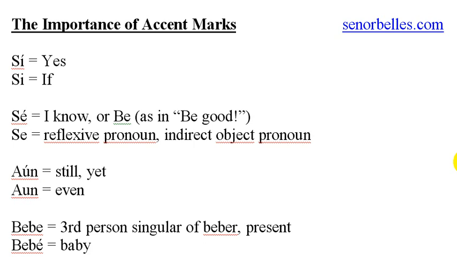The other 'se' without the accent mark can also be a couple of things. It can be a reflexive pronoun — for example, you might have learned the verb lavarse, which is to wash oneself. You could say 'Miguel se lava las manos,' meaning he washes his hands, and the 'se' is the reflexive pronoun. The other use is as an indirect object pronoun. In a sentence like 'I pass the ball to him,' him would normally be 'le,' but if you also replace the ball with a pronoun it becomes 'la,' and you can't have two L-pronouns together, so it becomes 'se la pasa.' That's a bit more complex, but that is also what it can be.